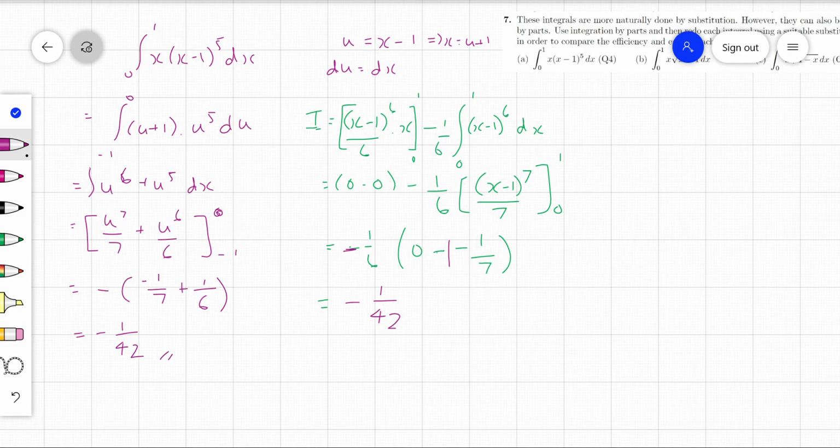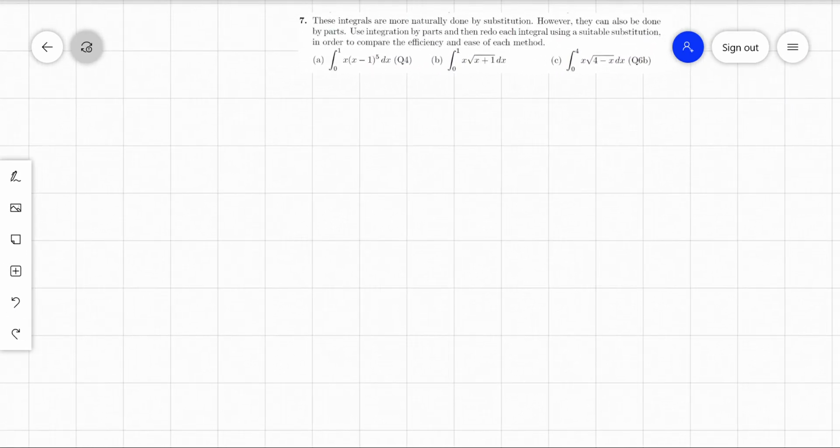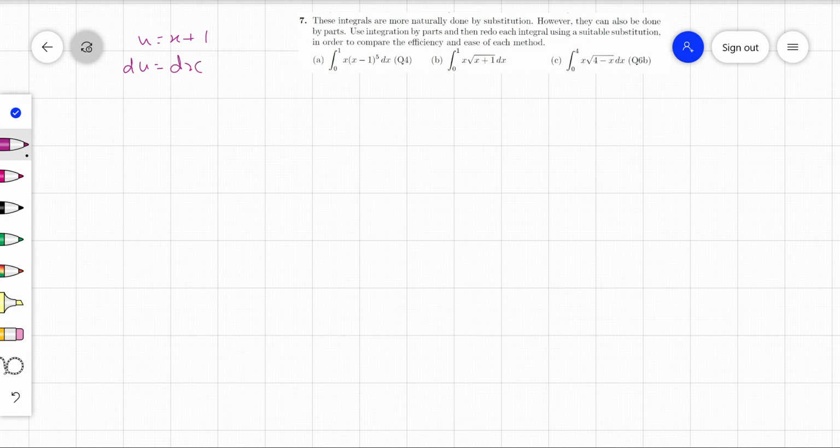All right, so let's try B. We'll do the same thing and see which one's better. So let's just move this over a touch so we can see B. All right, so again, if we're doing a substitution, we might let our u be x plus 1. In this case, if you want, you could do u squared because it's under the square root. So up to you. I don't usually do a u squared, so I'll do a u. All right, so then we get du equals dx. Again, if we sub in x equals 0, we will get 1. If we sub in x equals 1, we will get a 2.